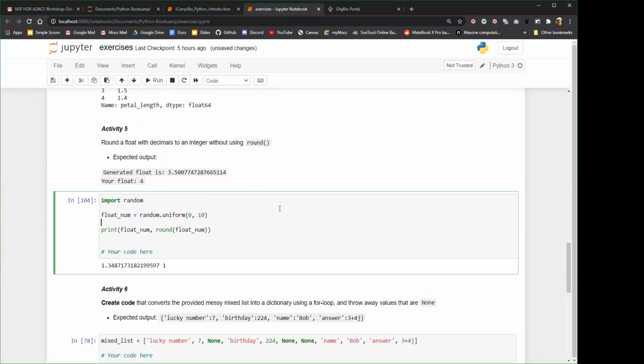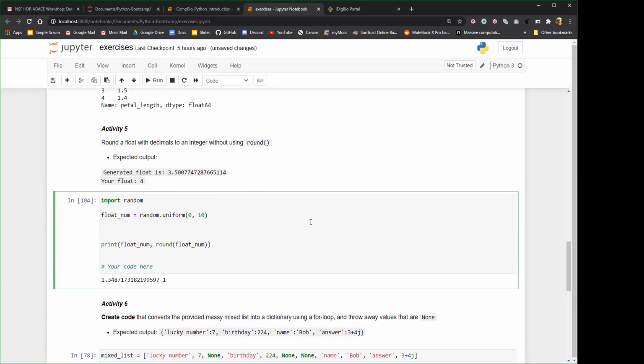Well, there are several ways to solve this. The first is through floor division, and the second is through casting. Floor division is essentially, say for example, int num equals float num divided by 1.